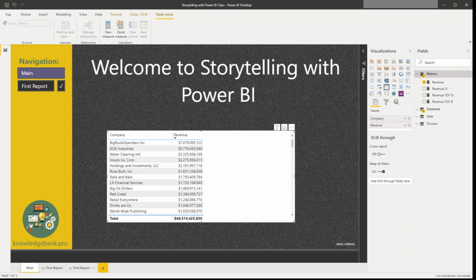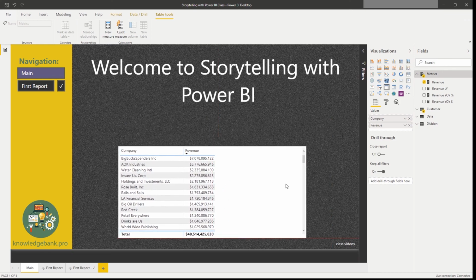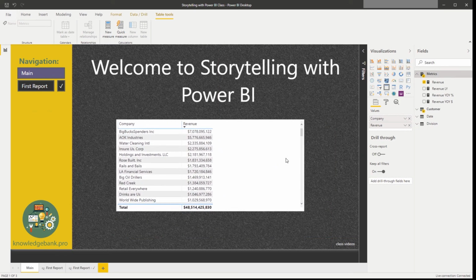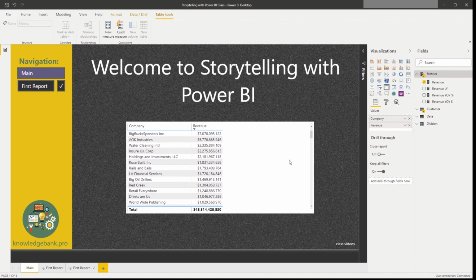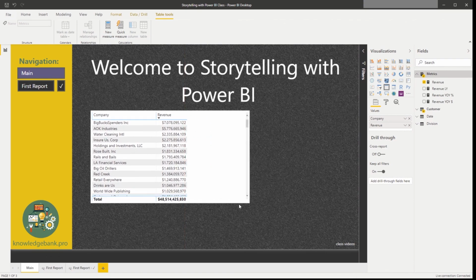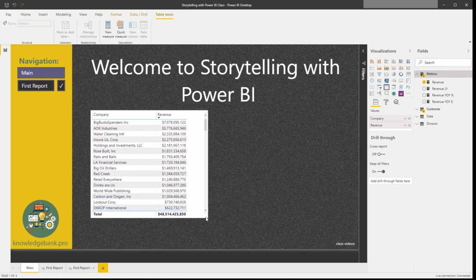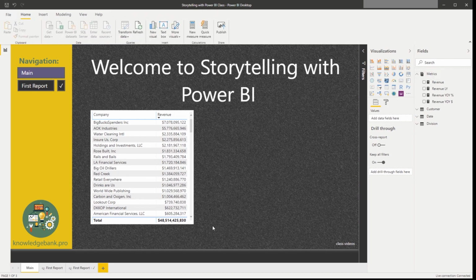If you've done any PowerPoint storytelling, you know that you can do all the PowerPoint things. For example, you can move the chart around. You just left click and hold, and you can move it around. You can resize it. And once you have more charts, you could place one chart on top of the other.